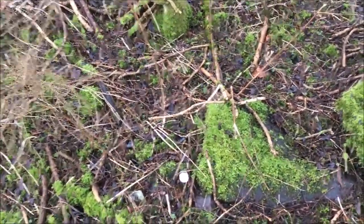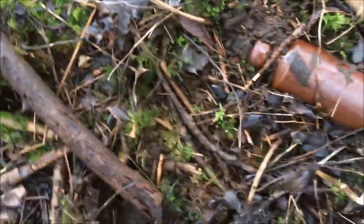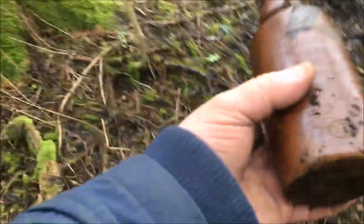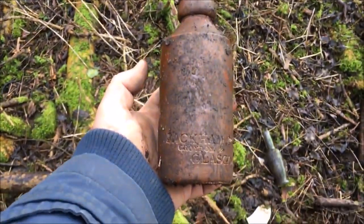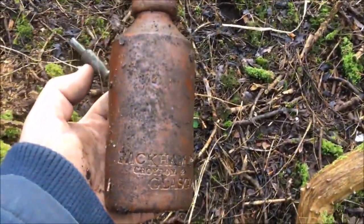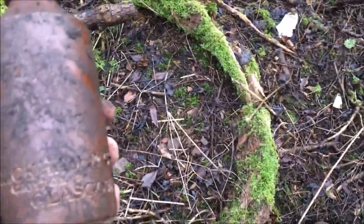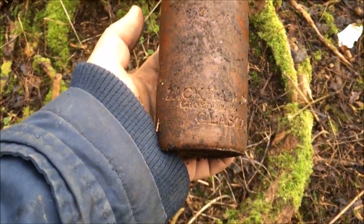I think we could have found a bottle dump - this will need investigating in the summer. Look at this, just sticking out of the ground. Please be whole - it's got its original stopper in it! You beauty! Peckham's of Co. Limited, Croydon, Glasgow - you beauty! A ginger beer, just sitting on top. That's a belter, man. I'm glad I went for a gander in these woods. I now know there's stuff here and I am going to hammer this area in the summer. Got to be a bottle dump in here now.